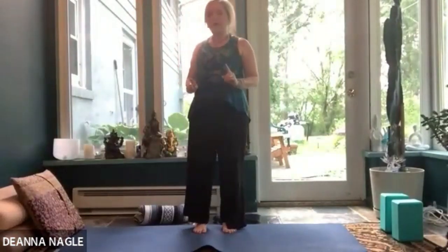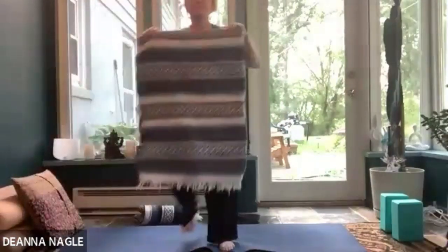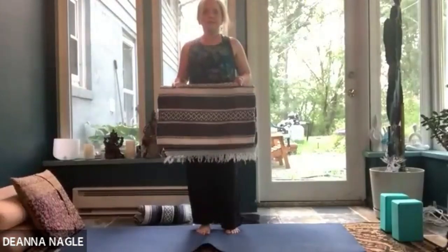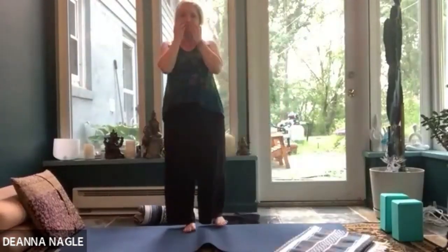We're going to grab one blanket, fold it in half so it looks like it came off the pile, and just set that to the side. We'll use that in a bit. Okay, we're just going to do a couple of half sun salutations to get the hamstrings warmed up a little bit more. So come into a nice mountain pose.